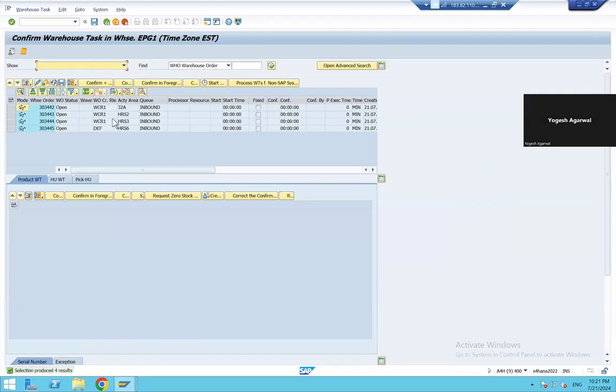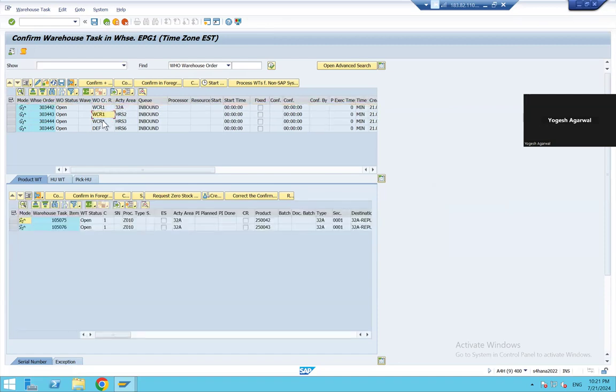So if you see, for all the three process types or activity area combinations where the rule was specified, it was selecting the rule. Only for the last situation, for this process type and for this activity area, HRS6, where the system was not given any rule, any warehouse order creation rule, it told we will go with default, okay?